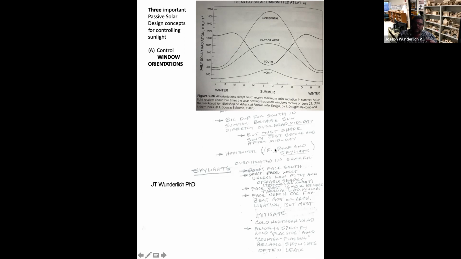I'm just reiterating everything I just said down here. And then also some things about skylights. I don't want to read all this here, but you don't want to face them directly south or west, really, because of that thermal lag that I mentioned. And the east is good for skylights, because then you're letting the morning sun in, and it can wake you up in the morning if you like that kind of a nice thing.